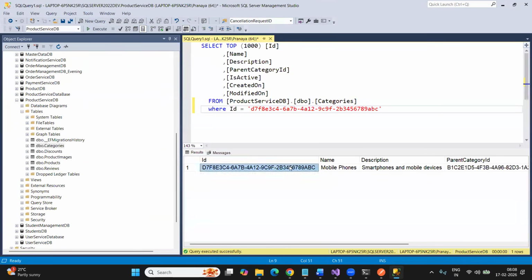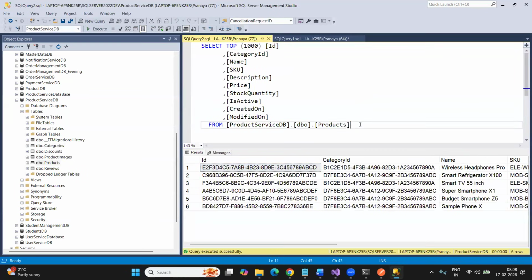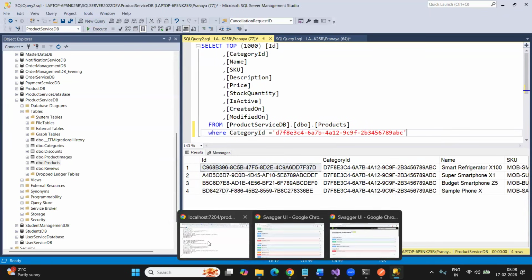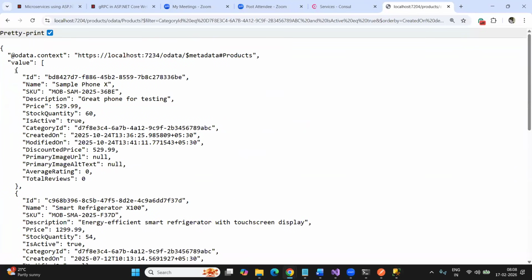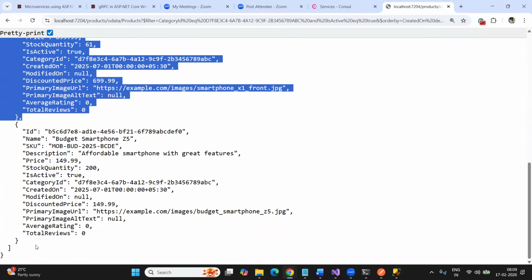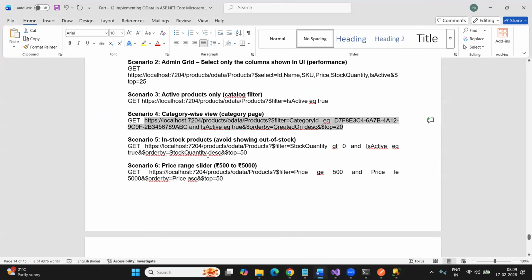So mobile phones is the category. Now let me go to the products table where category ID equals to this one. So four products are there, and those four records I'm getting in the UI. Clear? One record, second record, third record, and the fourth one. Clear?